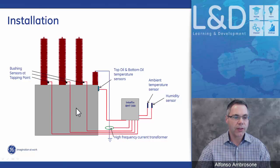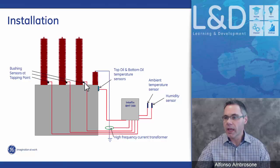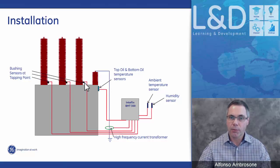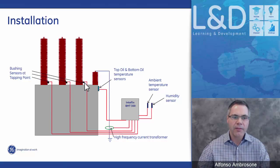So we see the bushing sensors that are mounted at the bushing tapping points, and they can be either a three-phase system where we have bushing sensors on the primary or high voltage side, and we have bushings on the secondary or on the low voltage side. So our system can look at three bushings, or it can look at six bushings, meaning the high and low side.